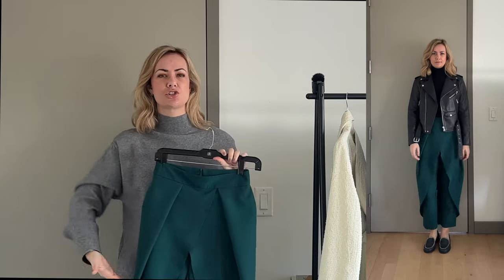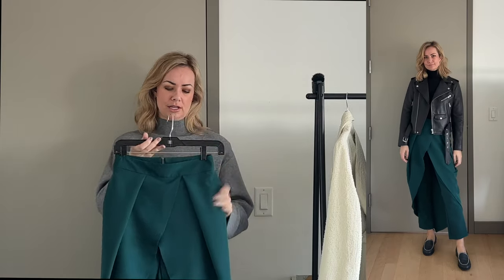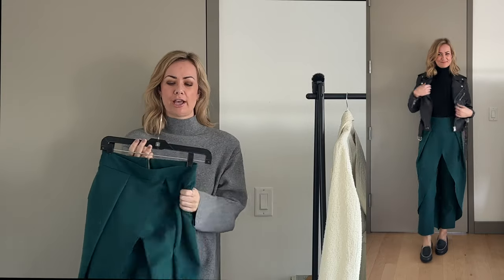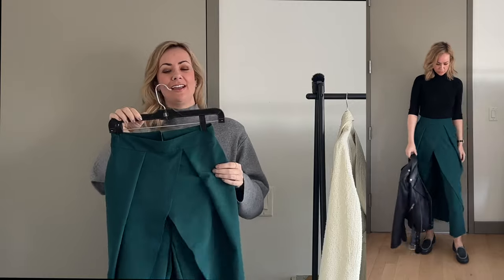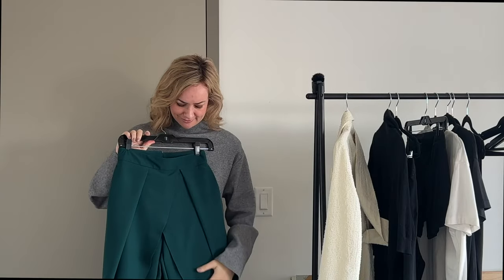I think I'd need a cropped or shorter jacket so I'm not drowning in long layers. I have a leather jacket I could wear with it — I wonder if little Converse and a leather jacket would make it more casual or if it would just look off. I've been seeing these all over Instagram and I bit the bullet and bought them because they were also on sale. But honestly, this might have been a mistake — we'll see.